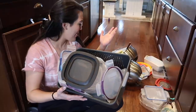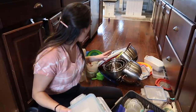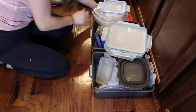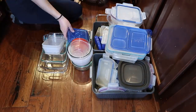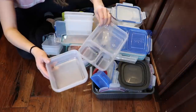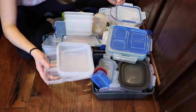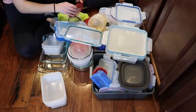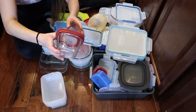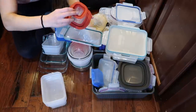Next we have a lot of Tupperware, Snapware, food storage containers — whatever you want to call them. We have just a ton, so let me collect them into one place, figure out what has matching components and what doesn't, then figure out how much we actually need and how to store it properly so I don't lose everything in the future. Right off the bat, these flimsy Ziploc ones I'm getting rid of because we never use them and the lids don't reliably stay together in my kids' lunchboxes. Next I'm getting rid of these Rubbermaid ones — the lids don't reliably stay on, so these little mini lunchbox-size ones are going to donate because I just can't trust the lids.